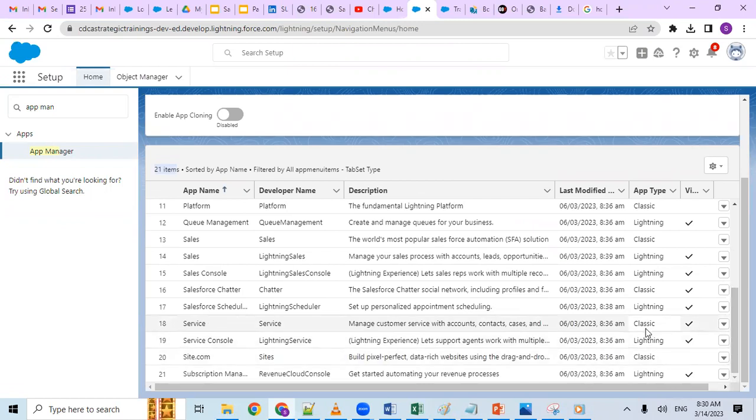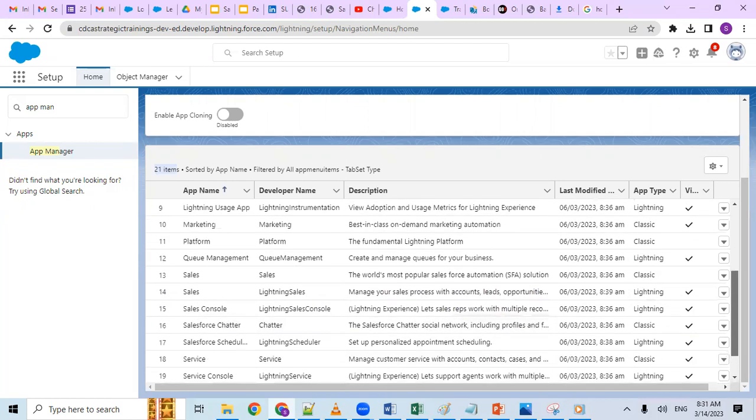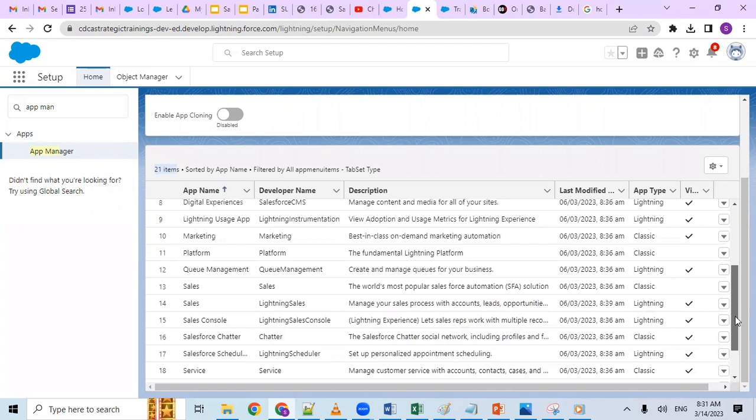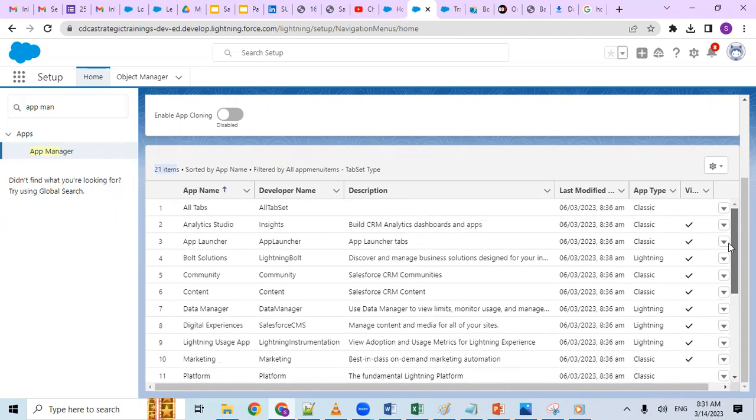Total it is showing 12 in the app launcher. Here it is showing 21. Remaining 9 should be classic.